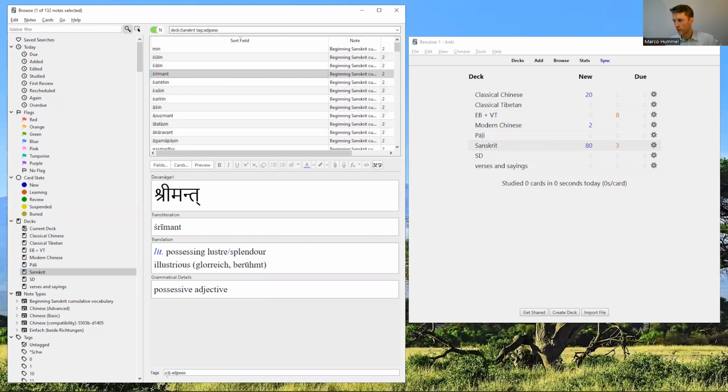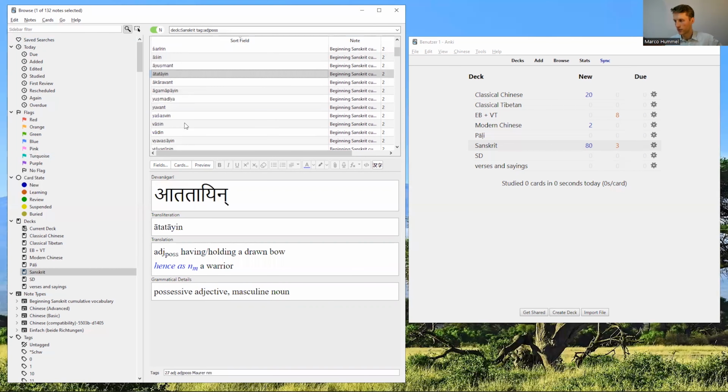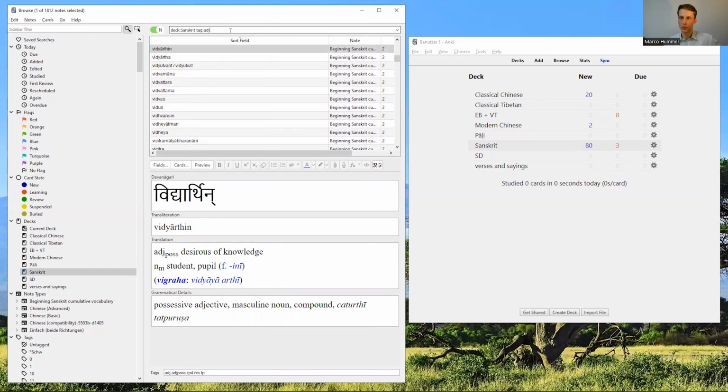Then you can see now everything has the category possessive adjective as well as adjective. And yeah, just by a quick search, it has been updated for everyone. And now if I just look for adjectives, they must have increased by 131 notes. So now we have 1,812 notes. So this is how you can quickly add another tag for a category which you already established.